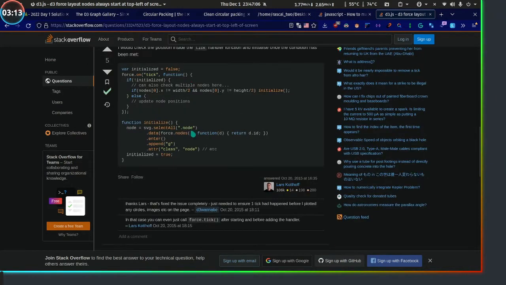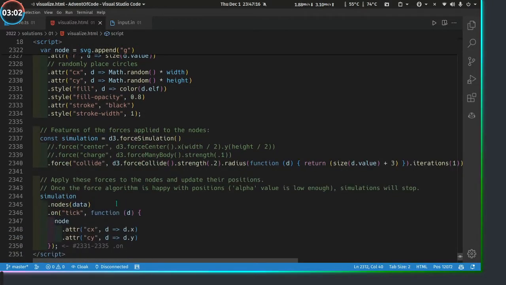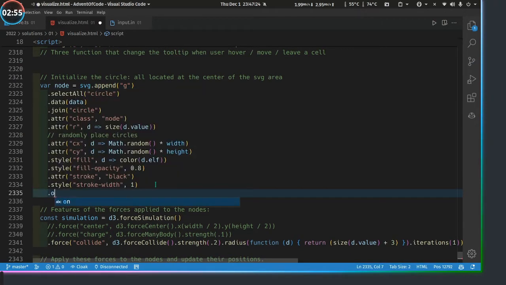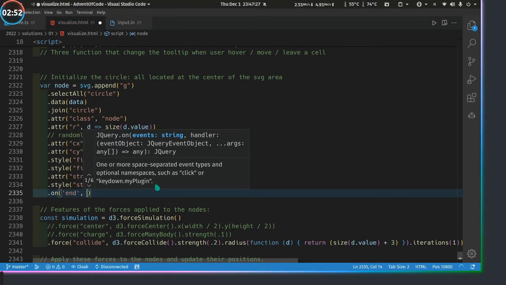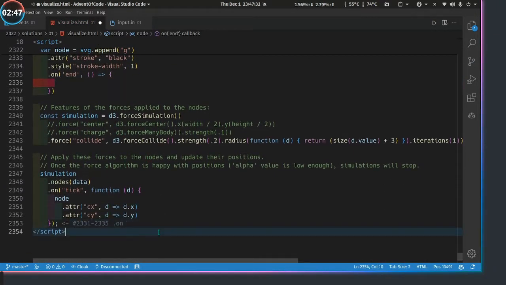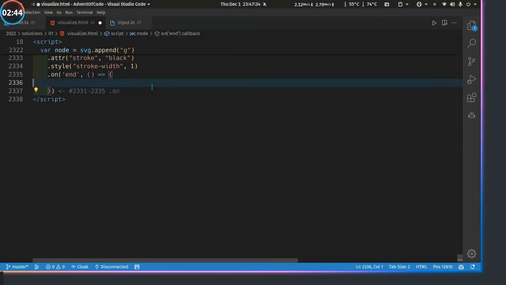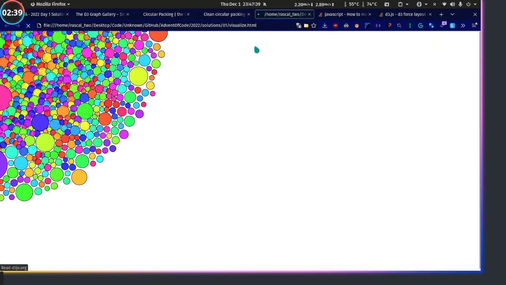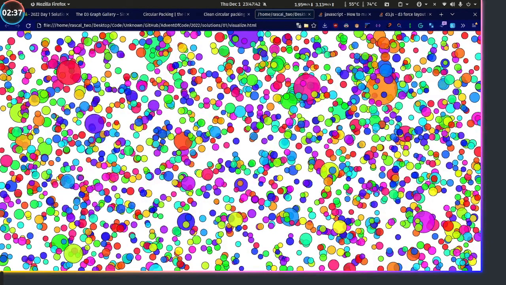Ah, so it's happening before all things are initialized. So you initialize, do the thing, and then do the thing. So the tick's happening one second before it should, somehow. I have to add an on end. Yeah, and then on end, which I thought was for animations, but watch me. You just watch me throw all the code in the wrong place. Boom! Okay, that is already working better.